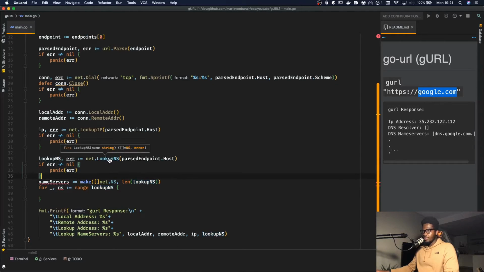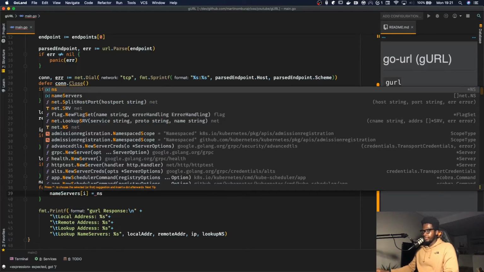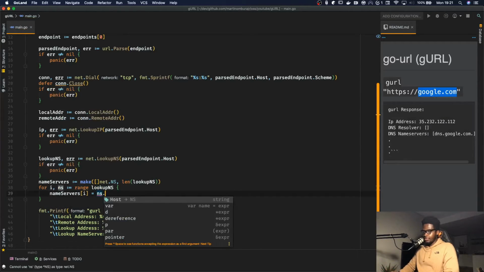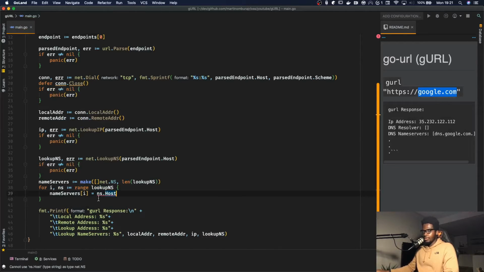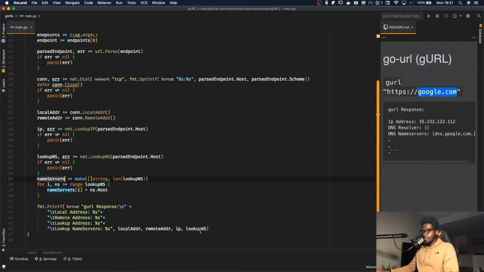The issue with this one is that it returns pointers and not actual values, so it won't help when you only see memory addresses. Each name server is a pointer to a name server. Let's see what's inside. It's a string. Great, so we can just turn this into a string. Nice. So we have a list of name servers that we can add over there.